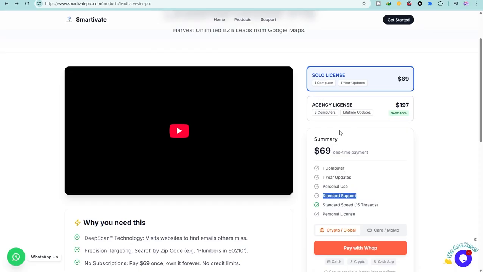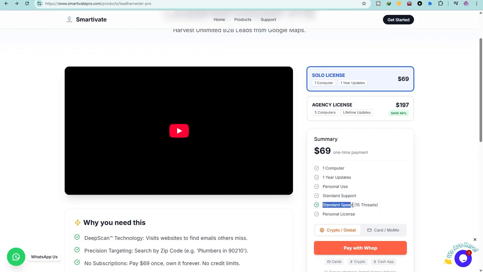That means in case you submit a support request and the agency license also submits one, they are going to consider the agency first before they consider you. But no matter what, you are going to be helped with your problem.